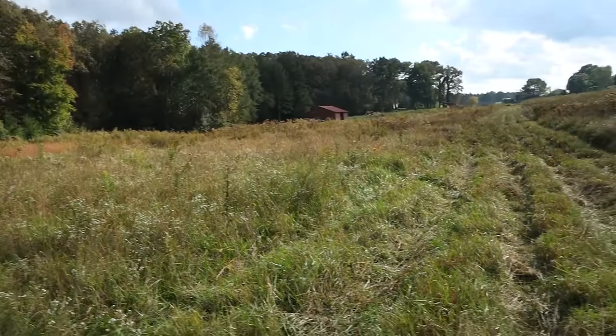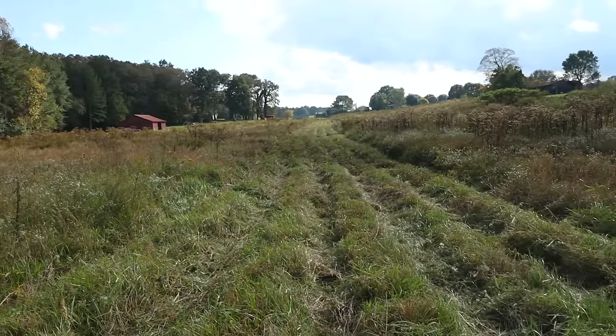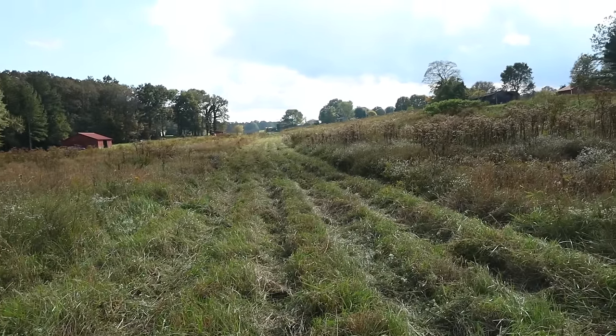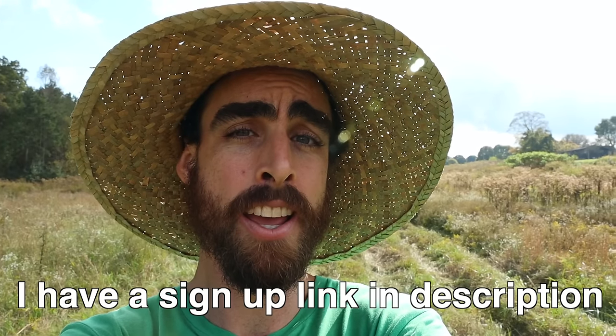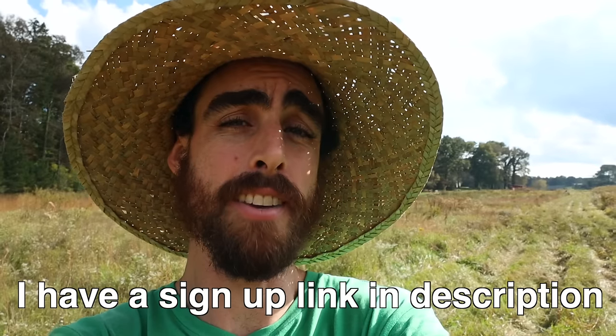I just walked all the way to the other end. Here's what Bruce is doing: he's cutting the field in half and then making passes along each side. This is Bruce's first time doing a bush hog this large — he is a new farmer. I actually met him through Curtis Stone, the urban farmer, and his private website where I also make content. If you guys aren't on there and you want access to some of the best information on the internet when it comes to farming, definitely sign up — it's well worth the cost.